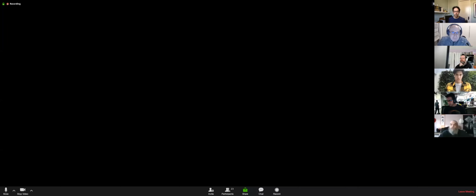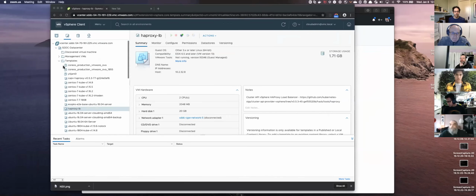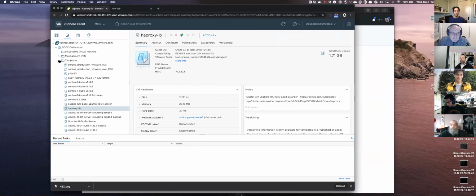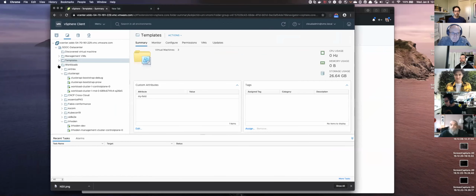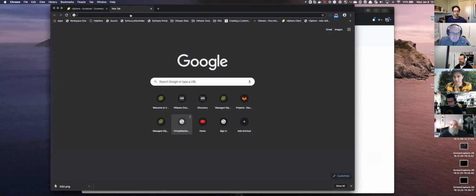So everyone knows about the machine load balancer KEP that people have been working on, I assume, right? That Moshe has been working on, the idea that it would be great to have a generic machine load balancer for deploying load balancers of different types, whether it's NSX on VMware, F5, NetScaler, whatever.